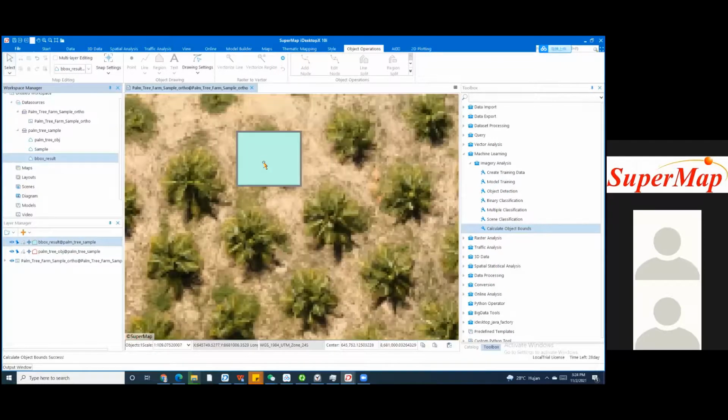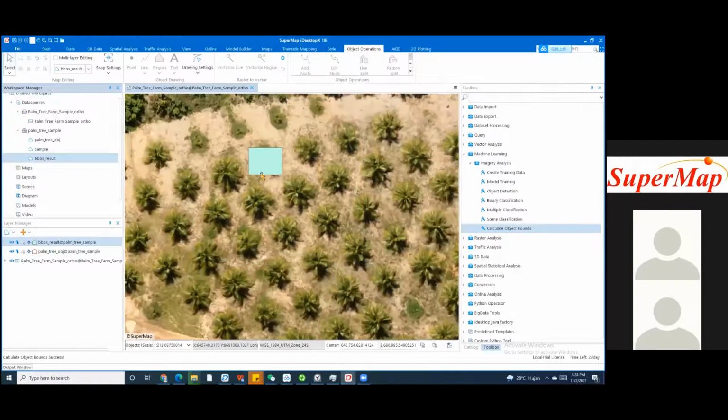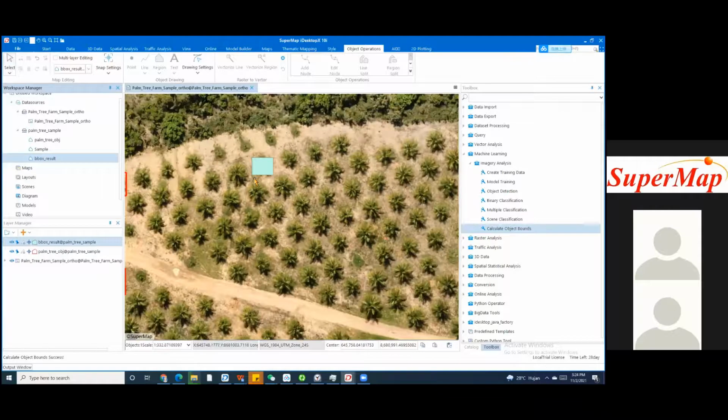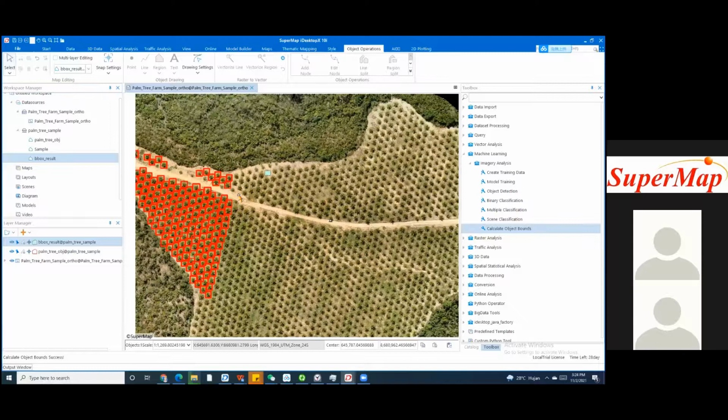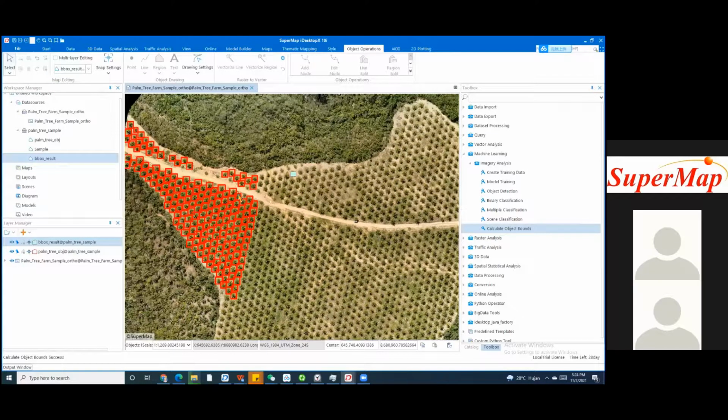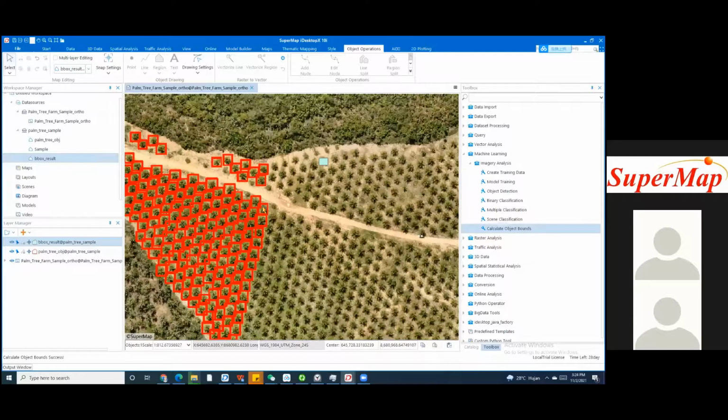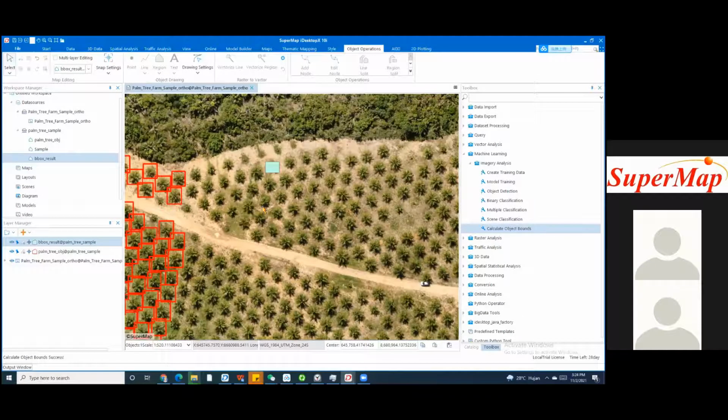So there are 2 ways to do the sampling for your data. You can directly make it on SuperMap iDesktop by using a right angle rectangle, or you can use your existing shapefile data and convert it to right angle rectangle bound objects.